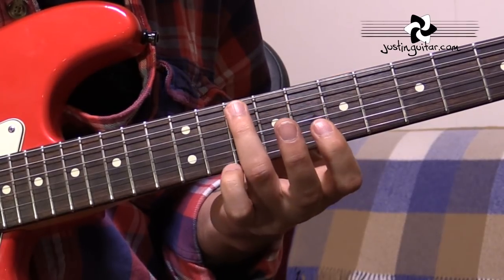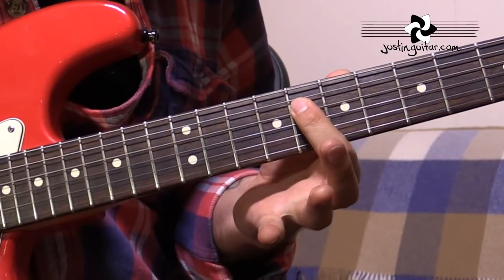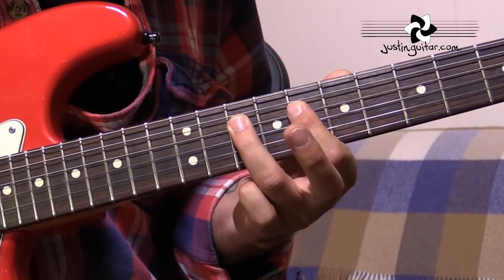1, 2, and a 3, 4, and a 1, and a 2, and a 3, 4, and a 1. So then we've got this little bit on the 10th fret of the 5th string, then 8th fret of the 4th string, 10th fret again on the 4th string. God, this is a bit of a tongue twister.